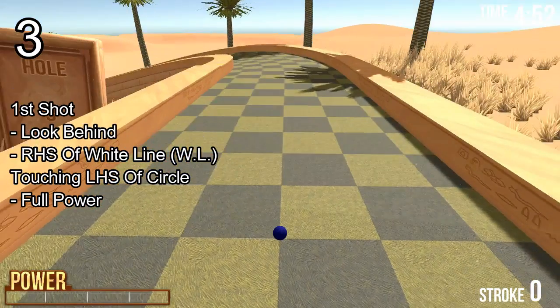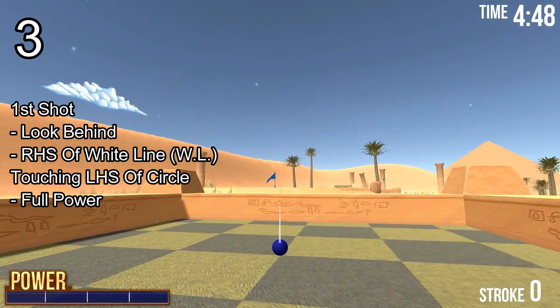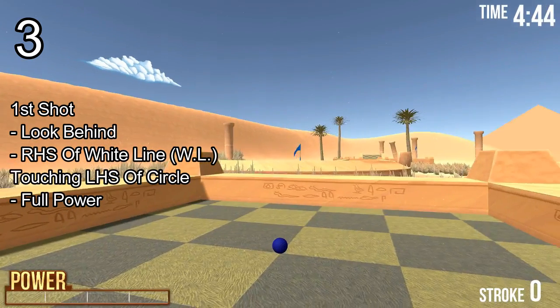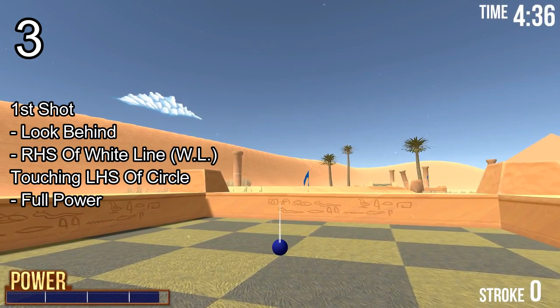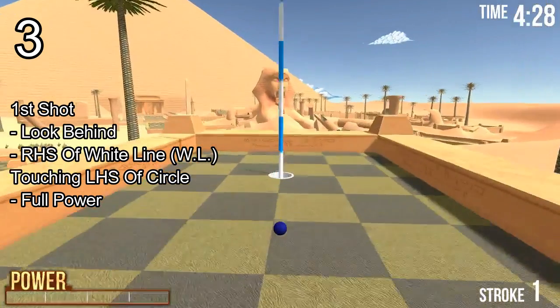Hole number 3, quite cool actually. What you're going to do is you're going to turn around, make sure you're seeing the flag and you've not just turned sort of sideways. And now what you want to do is you want to go flat. You want to go 4 power, and the right hand side of your white line should be touching the left side of this sort of circle. So you'll be sort of like that, releasing full power. You're gonna go over this bump and into the hole.